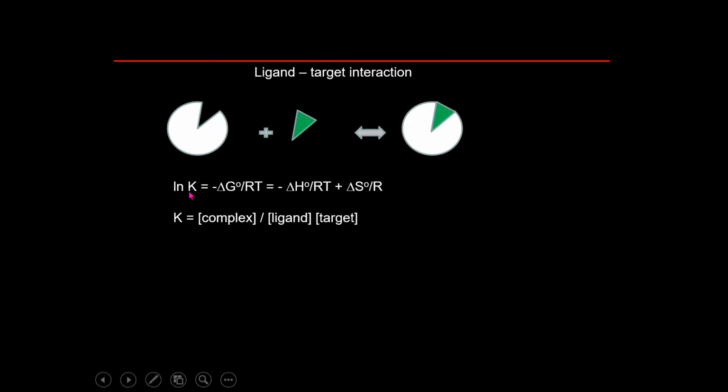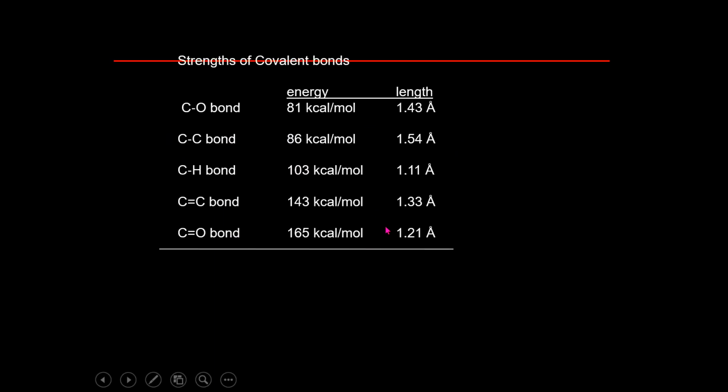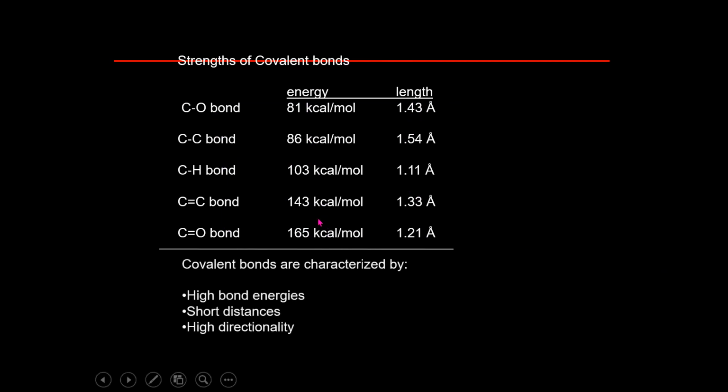And then K will be large. If K is large, that means binding is not very good actually. If you look at covalent bonds, generally covalent bonds are very strong, as you can see in kilocalories. Whereas non-bonded energies are very small, 1/10. We will see those. So any typical covalent bond, look at the energies, 80 going right up to 165, and also the length of covalent bonds are much smaller when compared to say hydrogen bond or electrostatic forces. Okay, high bond energy, short distances.